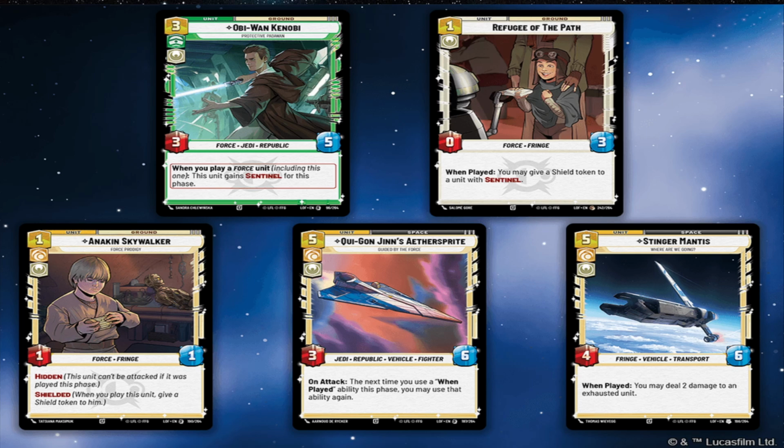Of course, next up we have Anakin Skywalker, and we're finally going to be seeing the second mechanic of this set that they have said is not going to be limited to just this set. We're going to be seeing Hidden quite a bit going forward. And Hidden says that this unit cannot be attacked if it was played this phase. Of course, it was specified that if you gain Sentinel in some way, Hidden no longer applies. So this only works if you don't have Sentinel.